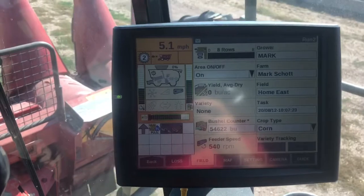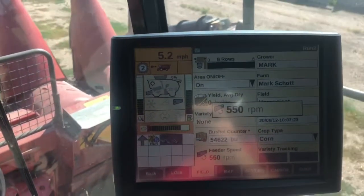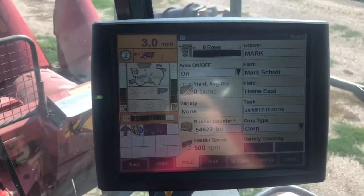See, once I get to 5, I'm about 540 RPMs. I can speed that up with my speed switch if I need to. And then it's going to follow that ground speed as I speed up and slow down.